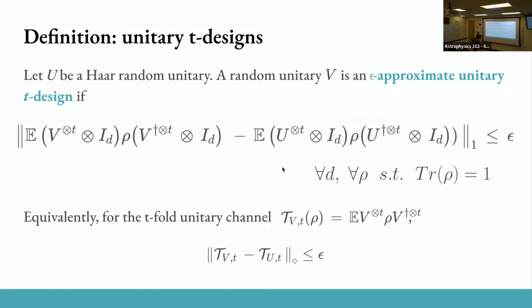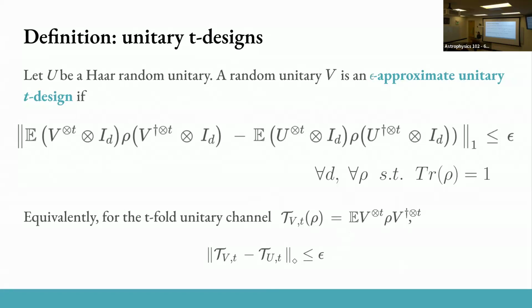If you're familiar with it, another way to say this is that the T-fold unitary channel, which we've defined here, is close in the diamond norm. I'm not going to go into that as much, but if that means something to you and helps you, that's another way to simplify the notation for this definition.